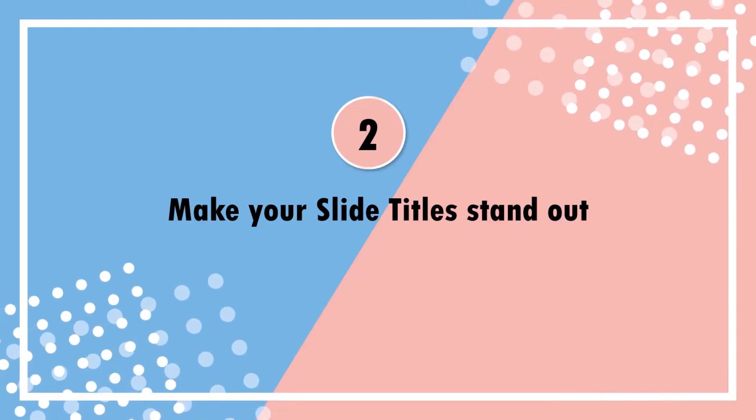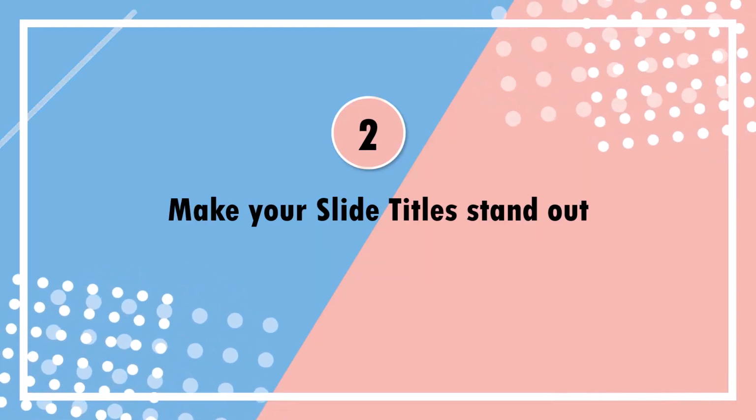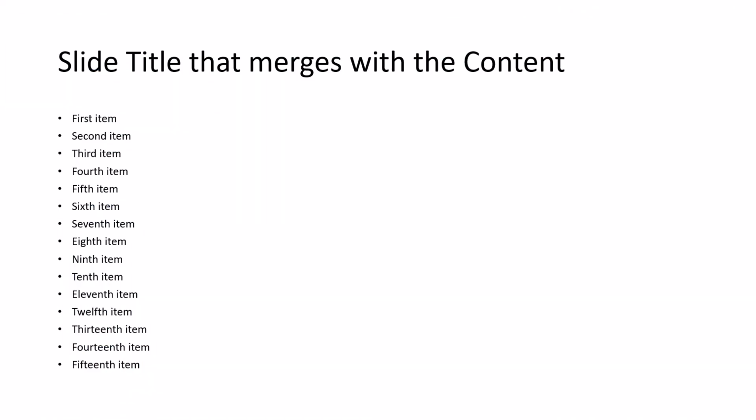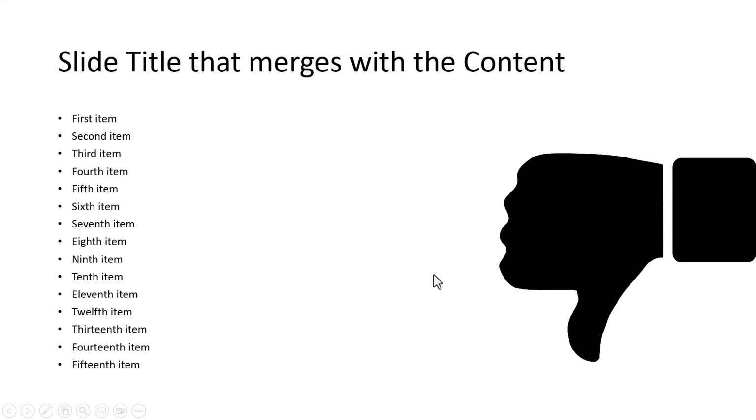The next simple idea is to make your slide titles stand out. Let me show you what I mean by that. Now take a look at this plain Jane slide. As you can see, I've used the same font for the title and the body content. As a result, the slide doesn't really look that impressive.